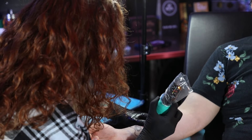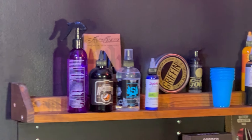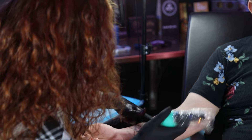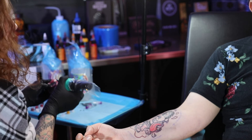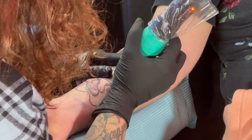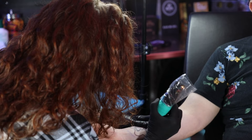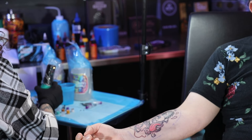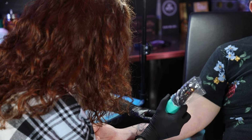Another product I recently used is Holy Water. We used it on my client today — after our lines were done, we put the Holy Water on and had it sit for about 25 minutes. Once we got back into it, he said the spice level of the tattoo calmed down, definitely not gone completely but not as intense. As you can see on his skin, we've been working for close to three hours and his skin is actually not mad — yes, he's bleeding, that's normal, but there's no excessive irritation. That's a good sign I'm doing the job right — not going too much, not overworking.